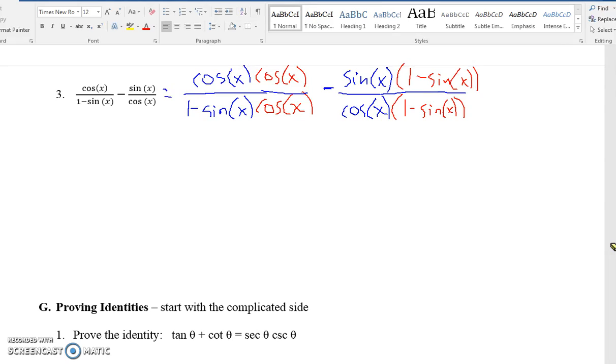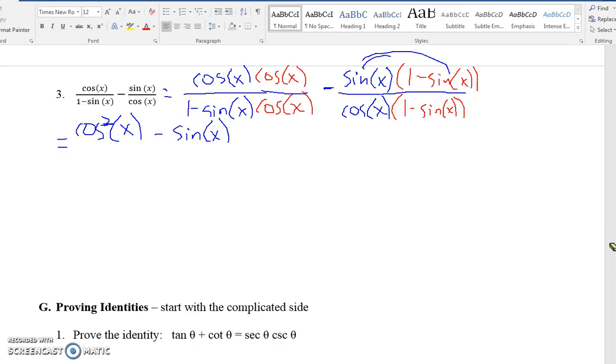Quick glance there. And now I just want to clean a few things up as I go to my next line here. So, cosine times cosine. My first chunk there is just going to be cosine of x being squared. That's a 2 there, believe it or not. My next chunk, I need to think about distributing this sine of x. Okay, distribute those two things. So I'm going to have minus a sine of x. And then I'm also going to have a sine of x times a sine of x.